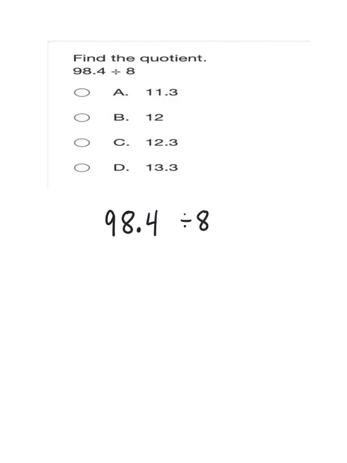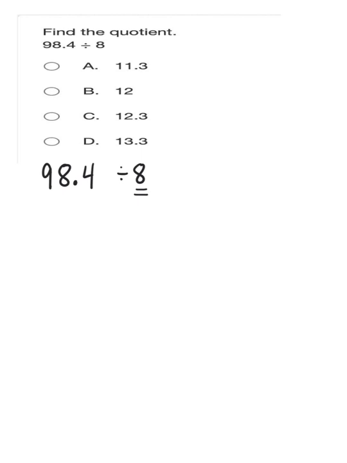Now the thing to remember about this is that when we are dividing decimals, so when we're dividing by a decimal, we have to make sure that our divisor is a whole number, which in this case it is. So we don't have to do anything to change the format of the problem. We can just go ahead and set it up. We're going to use long division.